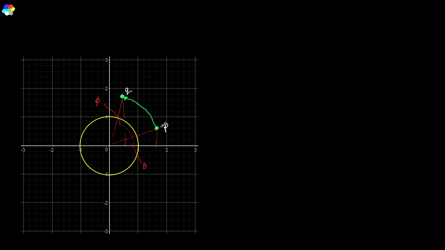All right, so let's call our points P and Q. Q is the point after rotation. We've got two angles here. We've got the angle that P makes with the positive x-axis, and we call that theta, and we've got phi, which is the angle between P and Q. If you draw lines from the origin to Q and to P, the angle between those lines is phi. That's the angle of rotation, the amount of rotation. Now we don't know theta, we only know phi, the angle of rotation, and our point P. So we need to calculate theta, and then you'll see why in a second.